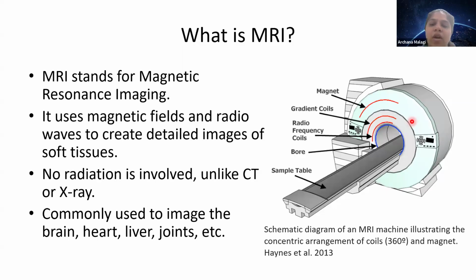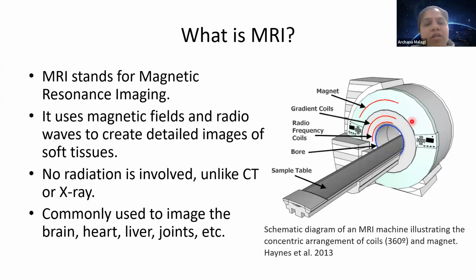The radio frequency coil is specific to different body regions. For the heart, you can use a thoracic RF coil, which we keep on the patient. And what we do is this RF coil is used to excite the protons inside our body, and then the signal coming from those protons is captured using this RF coil. And then we also use a different set of gradient coils to image different areas of the body.